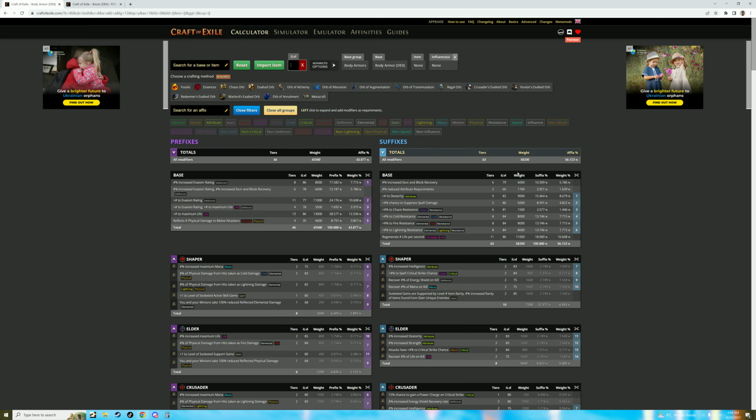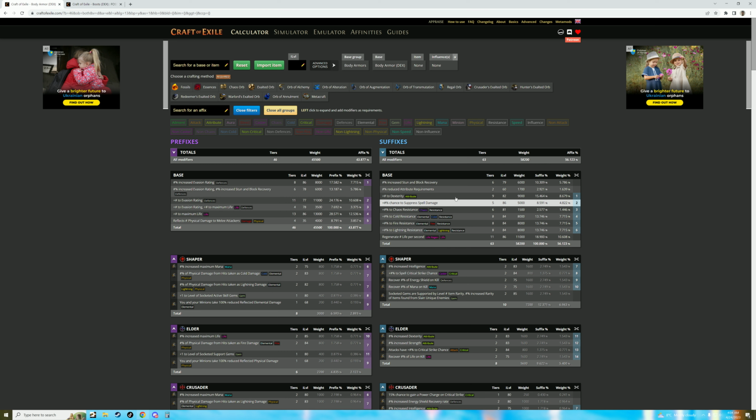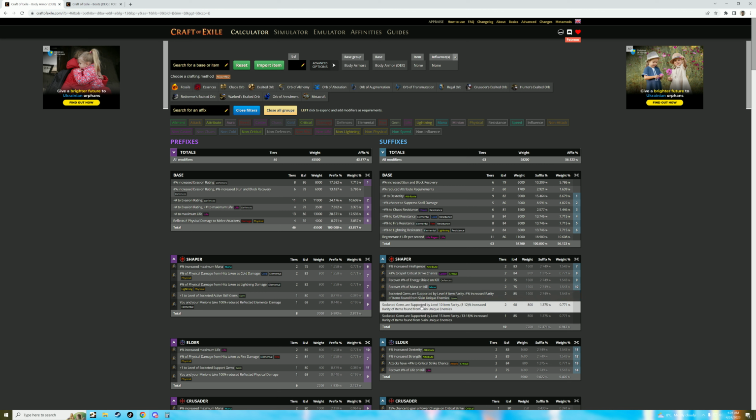In the previous video I explained tags and showed you how blocking some modifiers will also change the weighting, but now I want to explain it even further and also go into details about hybrid modifiers. So for example, this modifier right here is called a hybrid modifier. Basically, there are two modifiers, but they are counted as one prefix or as one suffix, depending on what you get. For example, this one right here has multiple lines of text, but it's still one modifier only. These are called hybrid modifiers in PoE.